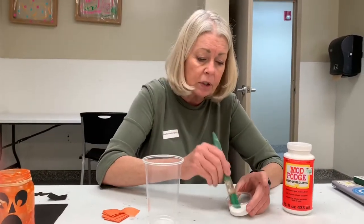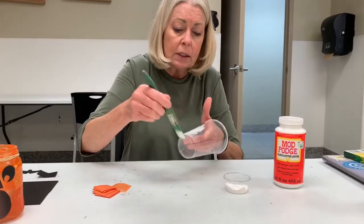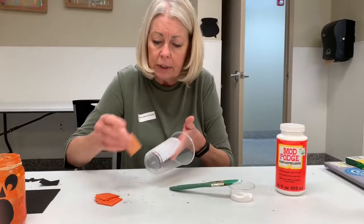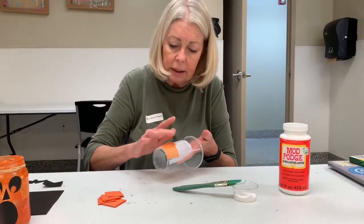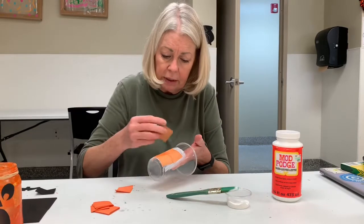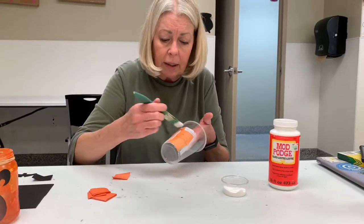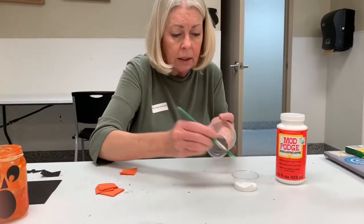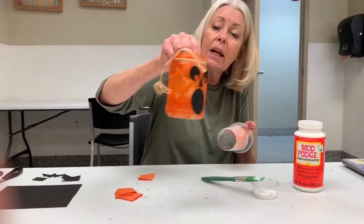Let's go ahead and get started. I'm going to use a brush and put my hand right inside the cup — it's going to be a little easier for me. Mod Podge is really just like Elmer's glue. So I'm going to start to put some of this tissue paper on here. When I lay this on, it will just stick to my cup. I'm going to take my Mod Podge and paint right over the top of it. It looks milky and white, but the nice thing is it's going to dry clear and give it a nice sparkle.